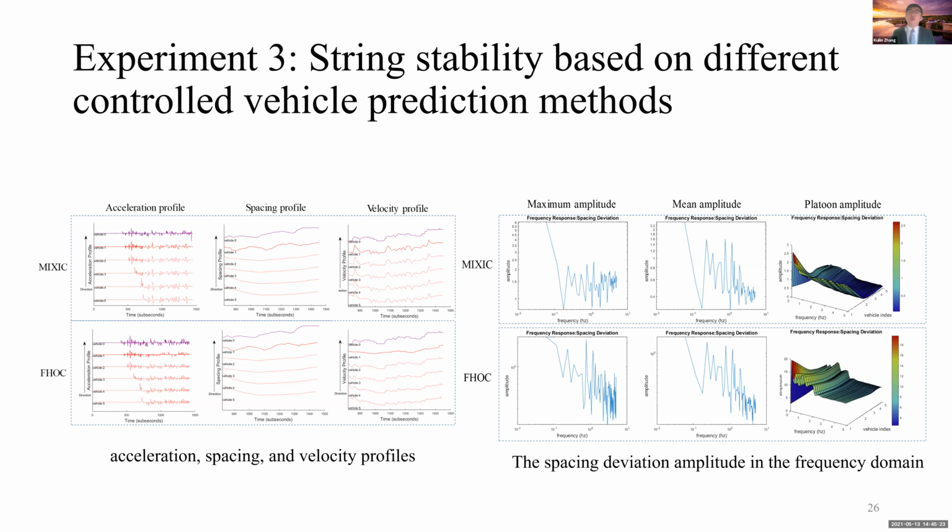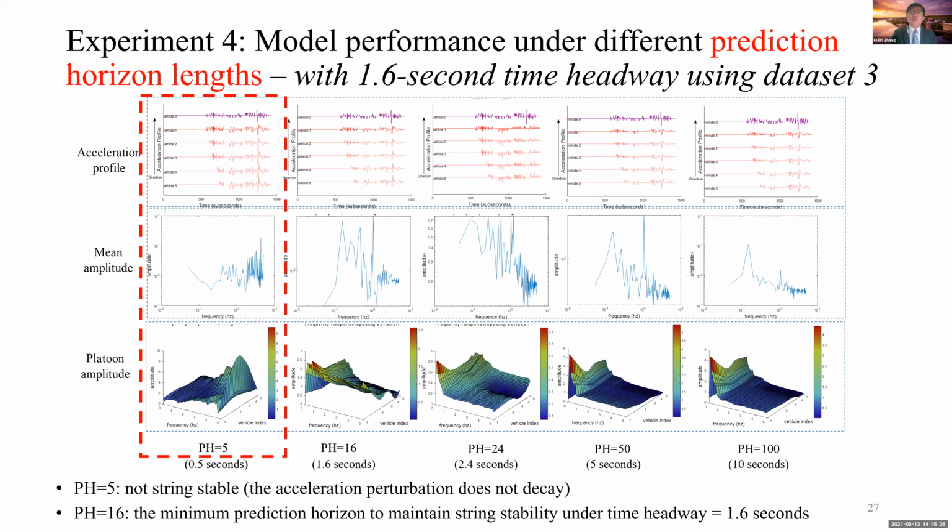The first experiment here: we want to see how long a prediction horizon you need. Of course, ideally, without thinking about it, you look further and then you can reduce more uncertainty. So we choose one scenario with 1.6 second constant time headway, and the 3 traffic shock scenario. We try looking 5 steps ahead, basically 0.5 seconds, and 16 steps ahead, like 1.6 seconds. And also, you look 100 steps ahead, basically you predict the future like 10 seconds.